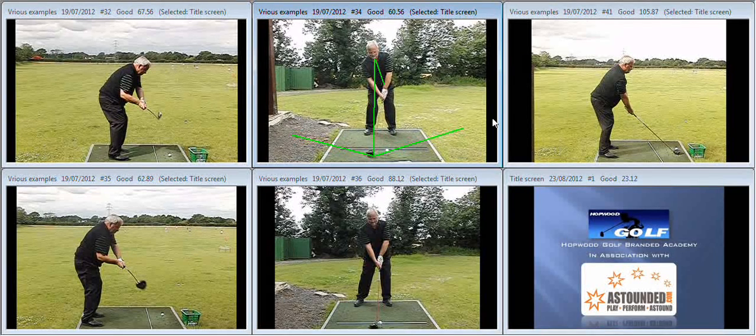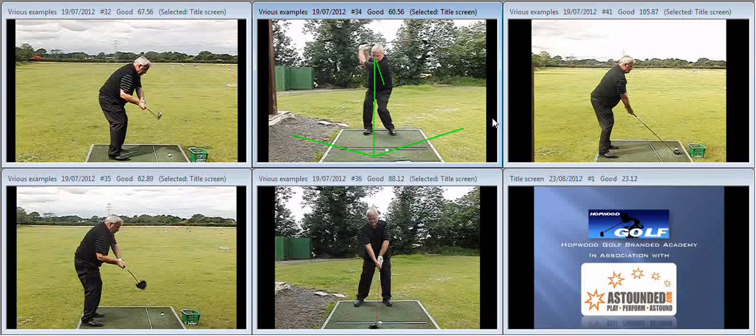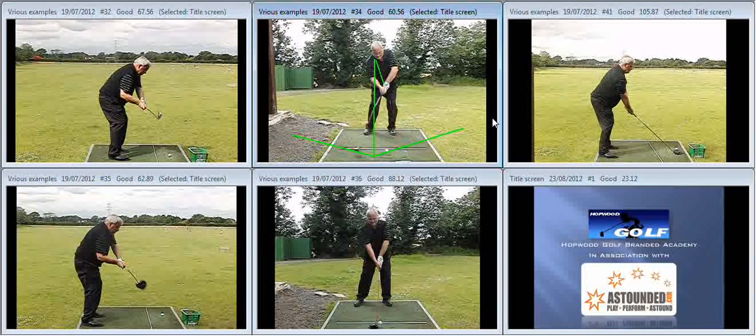We've moved the upper centre back, it stays back, and then we've got to really release and divide the elbows, and you can see the elbows dividing tremendously on the way through to prevent the ball going to the right. And that's your way of trying to close down the club face. Unfortunately, the more you divide the elbows and the more you release the club, the more you shift the plane to the left, and the plane has already been shifted to the left. So we're hitting more and more across it as we go on.